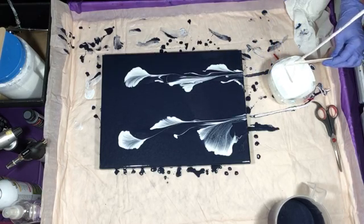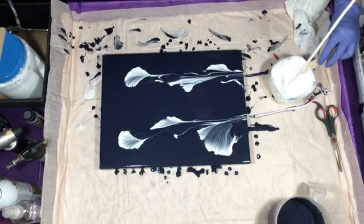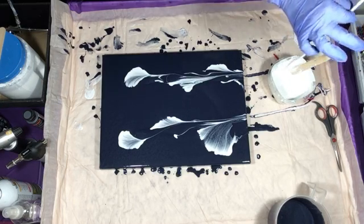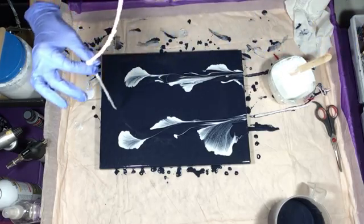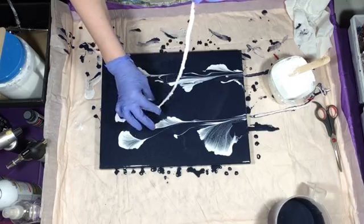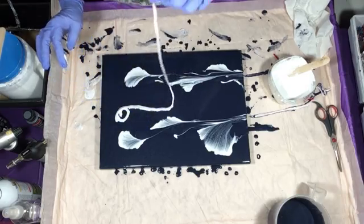Wandering Art says, first time I've seen this done. Amazing. So we're going to take another string up here. And if you drip, it's okay. Don't freak out if you drip. I do it all the time.